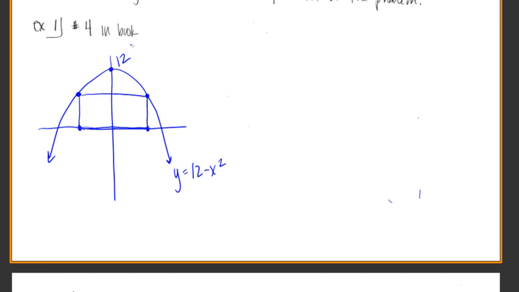Okay. Now the question asks us, what is the largest area that this rectangle can be, and what are the dimensions? So what we want to know is what kind of rectangle can I fit in here, so that way it's going to give us the most area possible and still fit within this parabola. So it's like I drew one here in blue, but technically, couldn't I have another rectangle that maybe did this? And then the question is, would that rectangle actually have larger area than the other one would? Okay, so that's what the goal is, what we're trying to find.